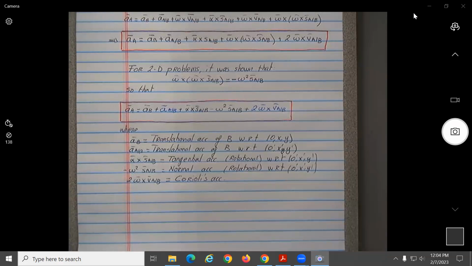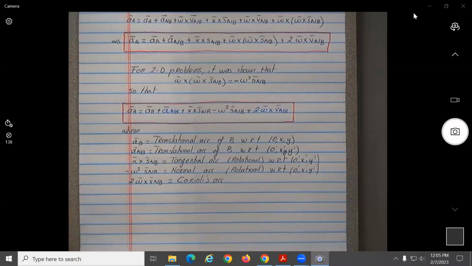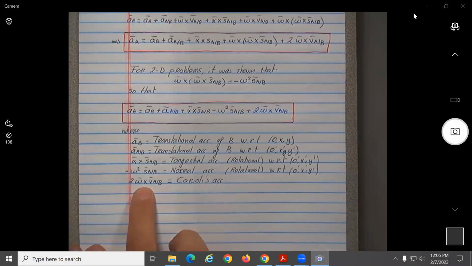Can we just say Coriolis acceleration is relative acceleration? No, because relative acceleration is A with respect to B. That's the relative acceleration in translation. So can we say it's rotational relatively? Rotational. If you think about the real definition, the Coriolis acceleration is due to the rotation of the Earth with respect to an object that is moving in the air.